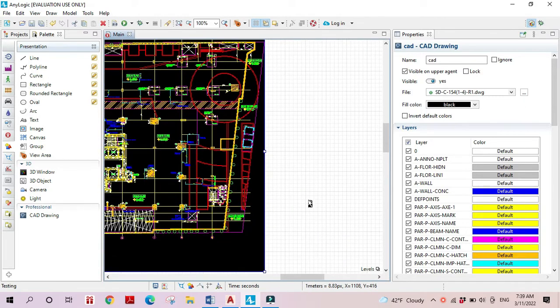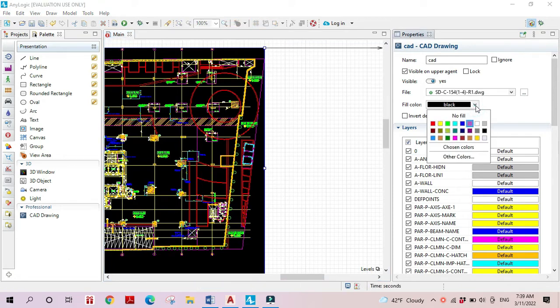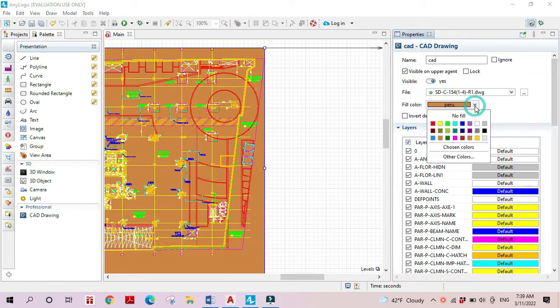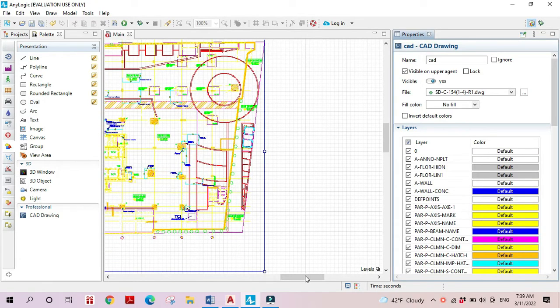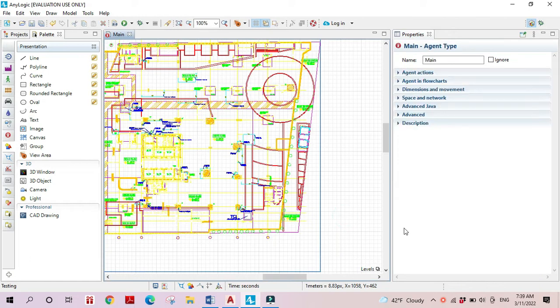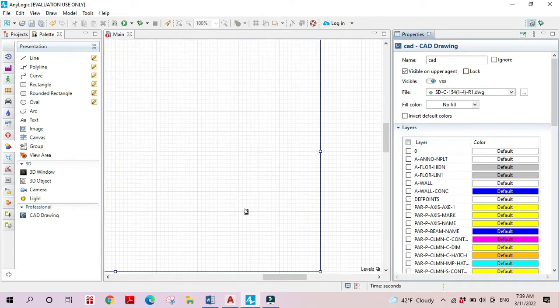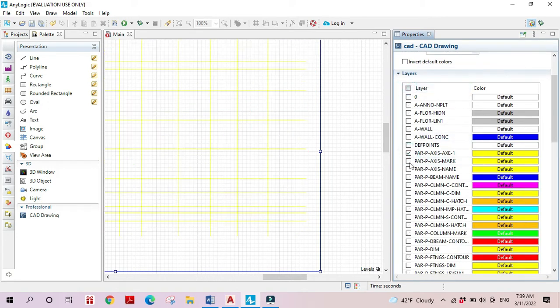So what you can do with this drawing as a start, first, here you can change the fill color. You can make it white, you can make it any color you want, you can even have no fill. Okay, I will just keep it for no fill for the time being. In addition to that, you can turn on or turn off the layers that you need. For example, using this click, you can turn off all layers, so we can't see anything anymore, or we can turn them back on and have only certain layers turned on. So this is one thing you can do.